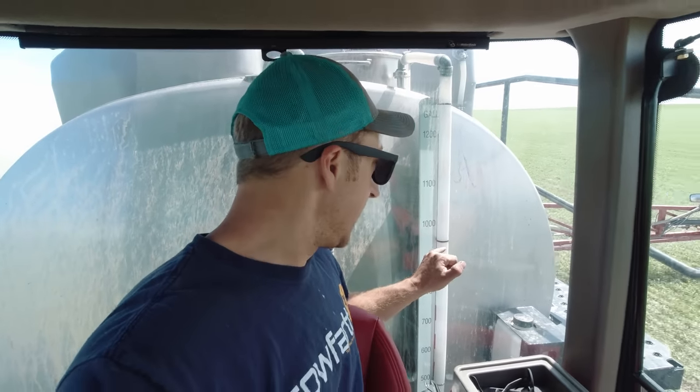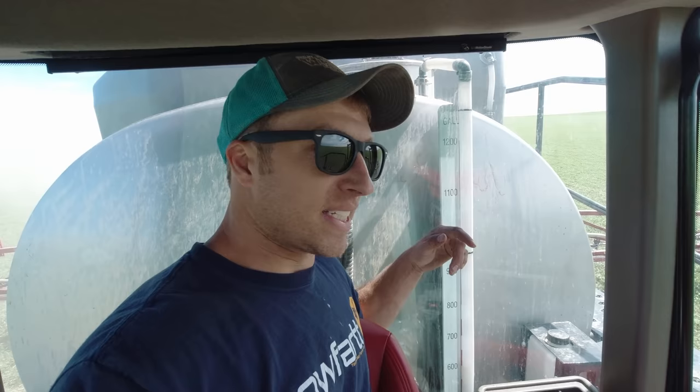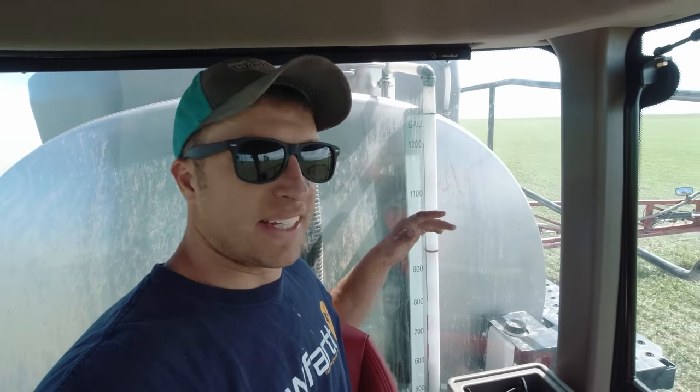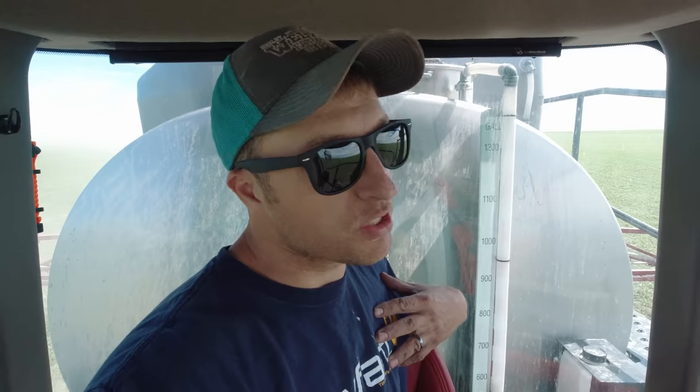There's nothing in there, so I sometimes cannot physically see where the level is, even if it's there. I have to look super close, because it's the same color. They needed some kind of red bobber or floater in there to give you an indication of where the level's at. I know the monitor tells you digitally, and that does work, but I just personally like being able to see that, maybe I like a little bit of old school. That's one thing that would be nice. Not a big deal, just a little pet peeve.